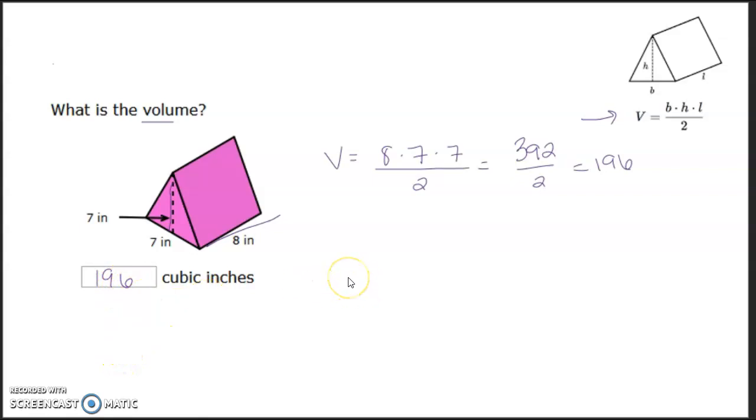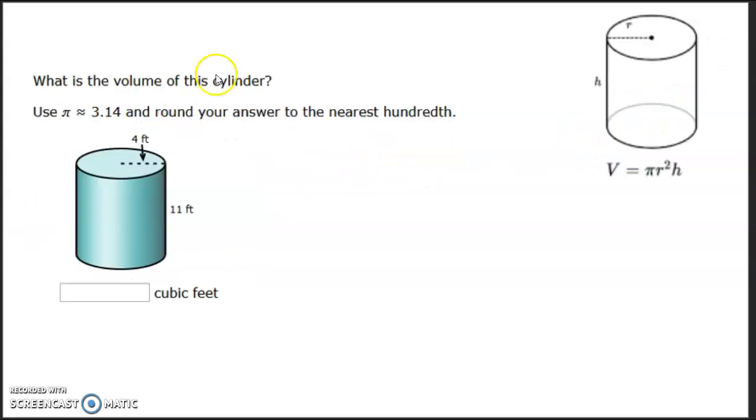So again, it's just using the formula is what we're going for. Again, you're welcome to have it up while you're doing the IXLs. So let's go ahead and do the cylinder. All right, so it says, what is the volume of the cylinder? And up here is the formula for volume of a cylinder. It is not going to give you that formula on your EOC.